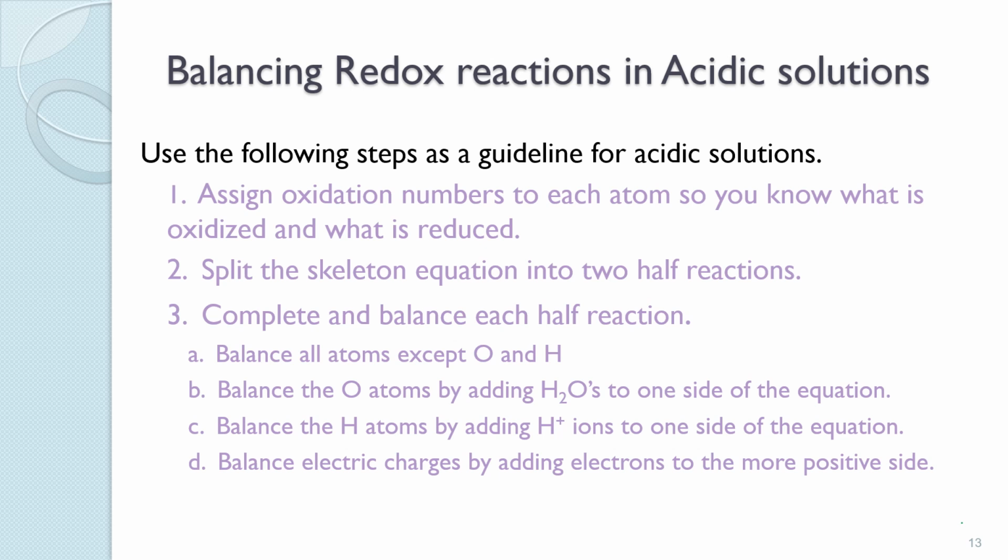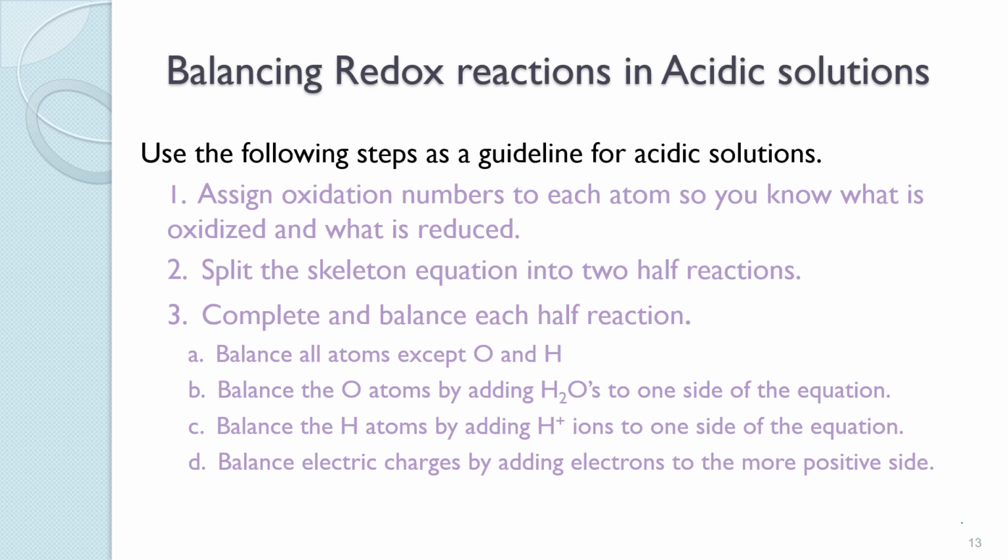Then what you want to do is split the skeletal equation into 2 half reactions. And usually it's pretty obvious. Like in the last example, the copper metal was going to copper ion. It was being oxidized. So the coppers would be 1 half reaction. And then everything that contains the nitrogen would be in the other reaction because the nitrogen is being reduced. Even if you didn't see that, it should be pretty obvious. The copper has to stay together on the reactants and products, and the nitrogen has to stay together so that you have consistency, you have the same element. So what we do is split the equation into its 2 half reactions.